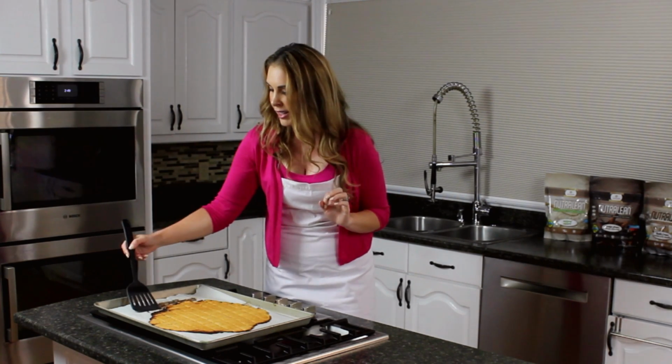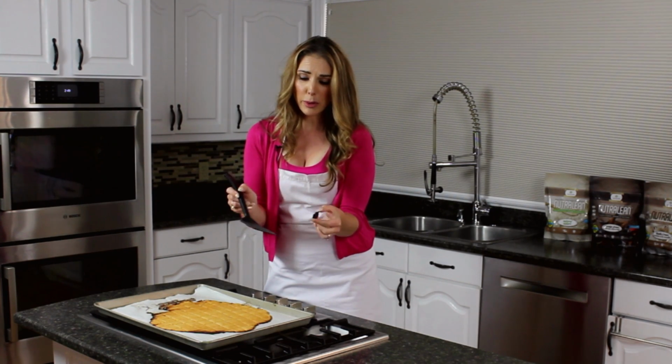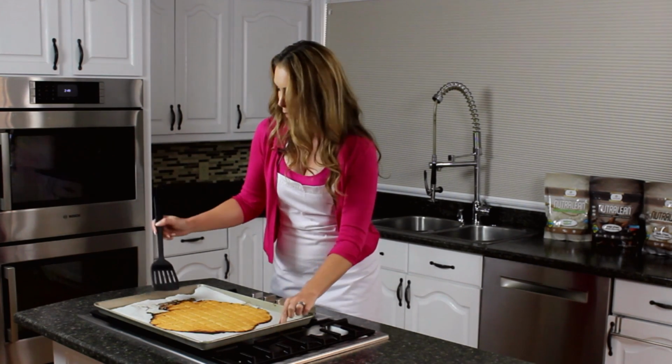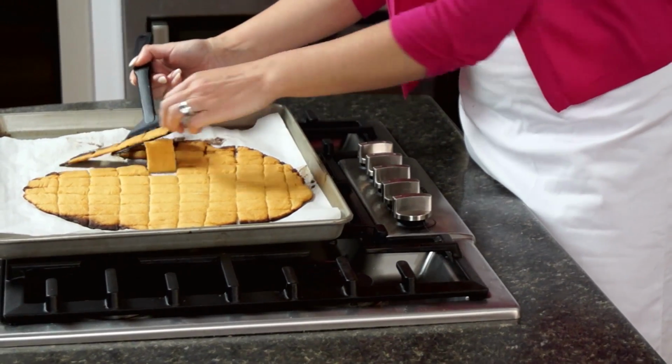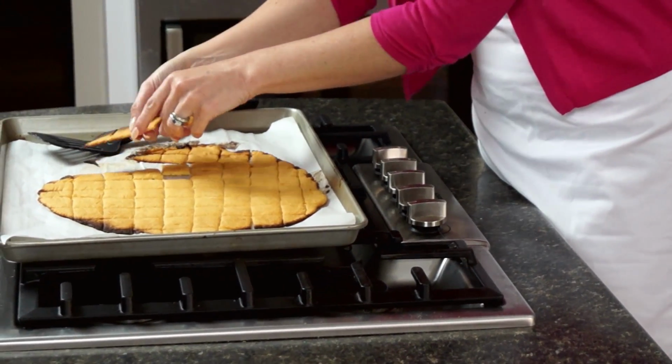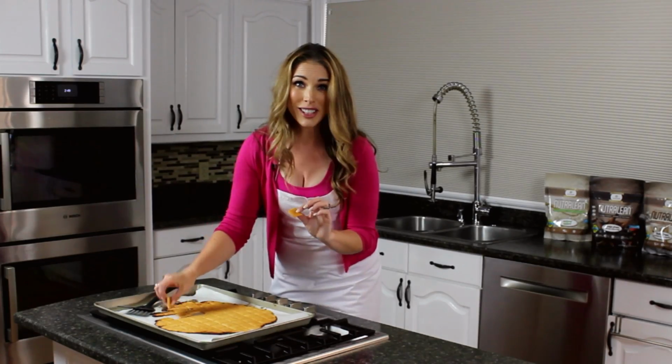All right guys, so we've got our crackers out of the oven. It was almost on the nose, a little over 10 minutes, and as you can see, I didn't pull the edges off, and they burned a little bit, but all the ones in the middle are absolutely perfect. And because we've scored them, they break apart into perfect little crackers. I'm going to get these on a little plate and you can see just how good they look. Look at this, you guys.